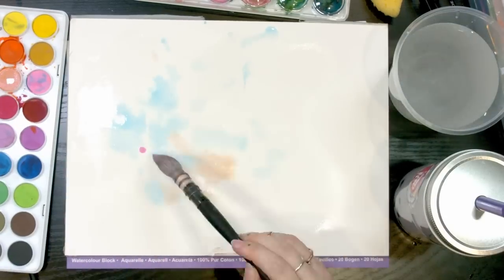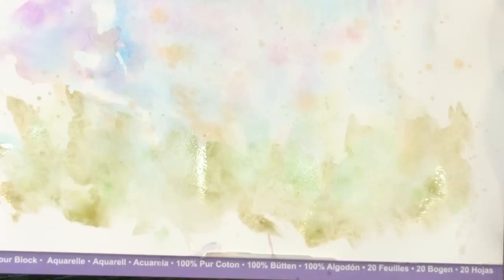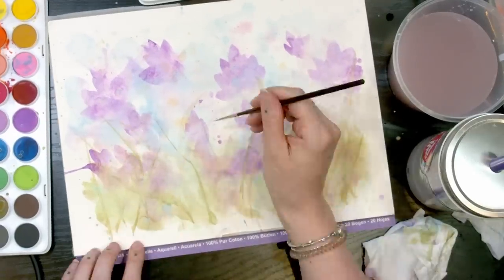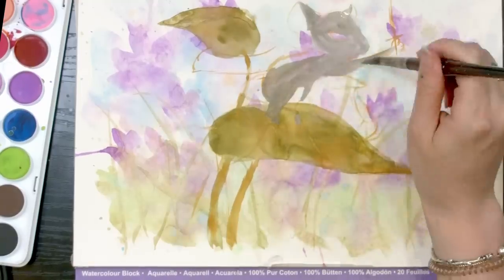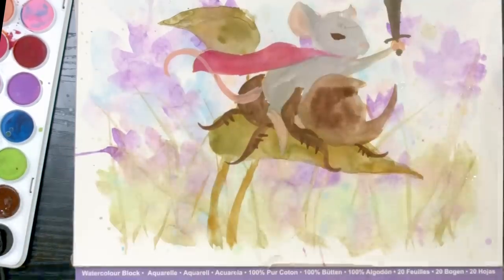Traditional is way more my comfort zone — I was more than happy to just jump straight in. I started with lots of fun texture things, my favorite thing to do with watercolors specifically. So I wet the whole page, did the wet-on-wet, dropped the color, and had fun watching it spread out across the page for a very blurry background. Then I started adding defined shapes for flowers and various things. I wasn't really sure where I was going initially, but then I decided just flowers was a little too boring, so I added a mouse riding a rhinoceros beetle, as you do. I had a lot of fun adding texture for him and his beetle friend, and made sure they were a lot more detailed and sharp to bring them forward from the background.